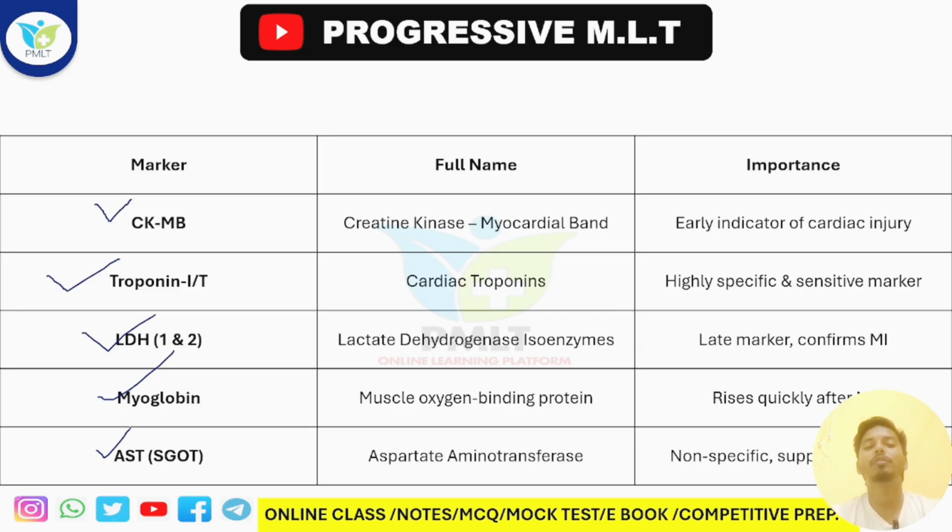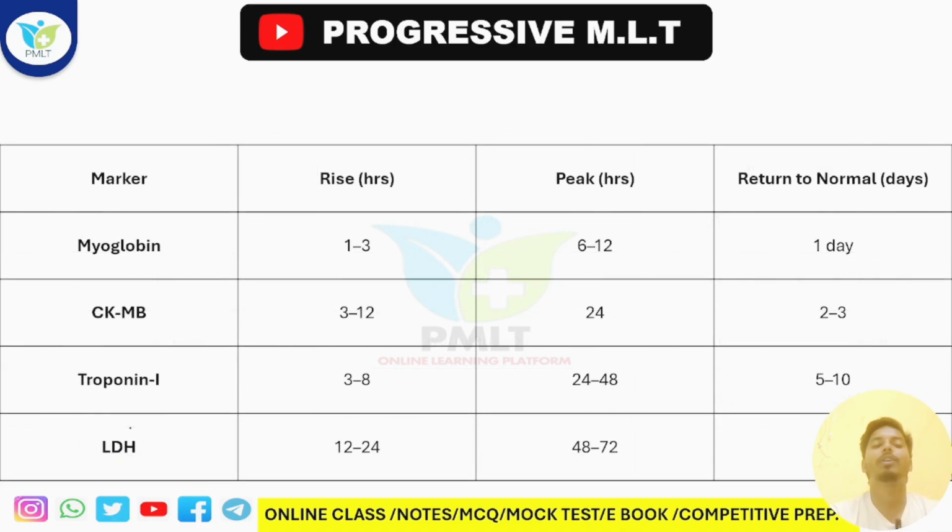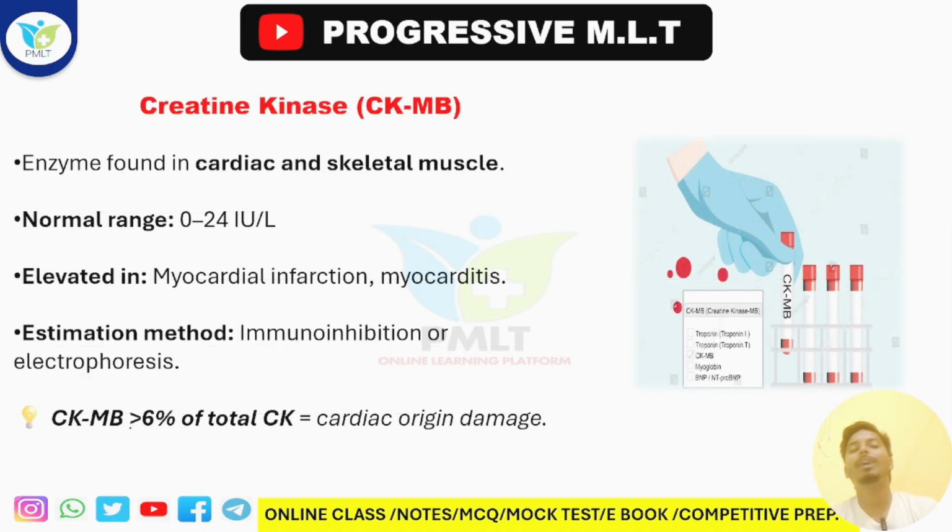We have to discuss these one by one, then you will understand. Here is also a chart showing when each rises, when it peaks, and when it returns to normal level. We will discuss it later. Firstly, we need to understand everything one by one. I am again saying that this is an overview of the cardiac function test within a very short time. I cannot cover the whole methodology elaborately, so I have to say things briefly. You have to get the idea of how the test is done and what the markers are.